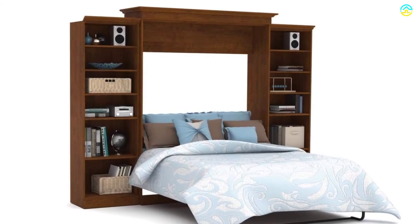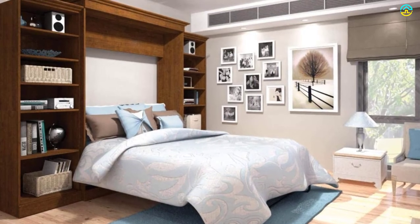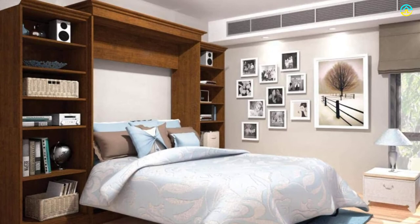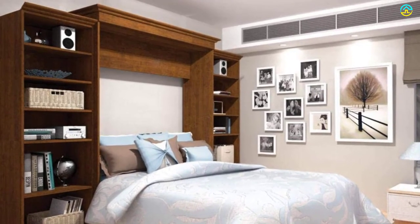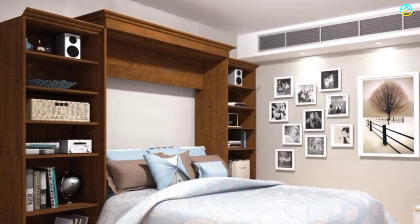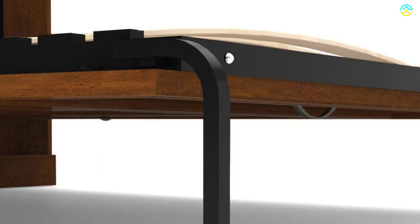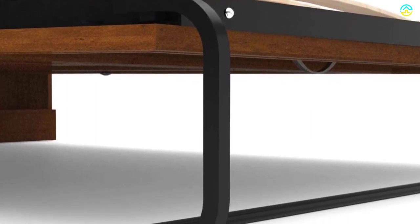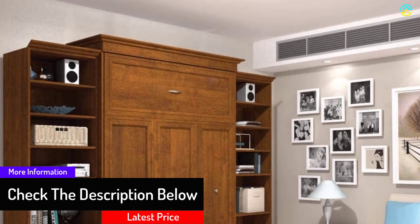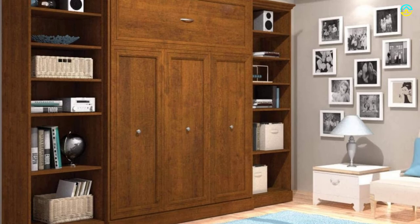This product is a perfect savior for multi-functional rooms and small studio apartments. When you fold up this Murphy bed, the storage and cabinet units will measure 114.8 W by 89.9 H by 22.6 D. The bed will extend 93.4 inches from the wall when you open it. This Murphy bed comes with the most comfortable Euro Slat mattress, which will increase the comfort level of the sleeper to a great extent and accommodate most standard-sized queen mattresses. You can choose any mattress within 8 to 12 inches of thickness to go with it. It has a dual piston system which will help the bed fold up and down with ease in just seconds. This Murphy bed can hold weight up to 1,000 pounds, including the mattress.